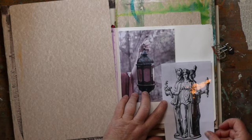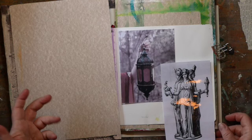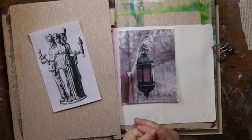My original thought was to paint a key dangling from the bottom of this lantern, connecting that potential and unlocking and growth symbolism of the key with that illumination and that kind of lighting the way forward. So that's, I think, all I need to say to you right now.